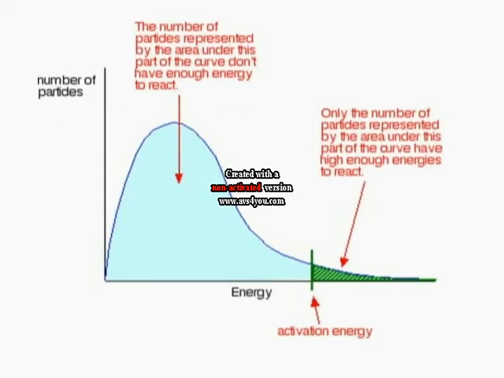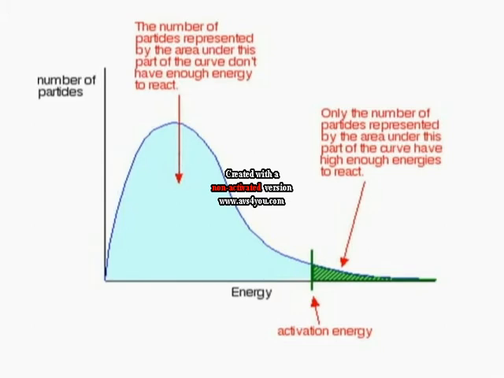While we're talking about catalysts, the activation energy is also important. Collisions only result in a reaction if the particles collide with a certain minimum energy called the activation energy for the reaction. You can mark the position of activation energy in a Maxwell-Boltzmann distribution to get a diagram. For example, like this one. In this diagram, the y-axis represents the number of particles and the x-axis represents the energy.